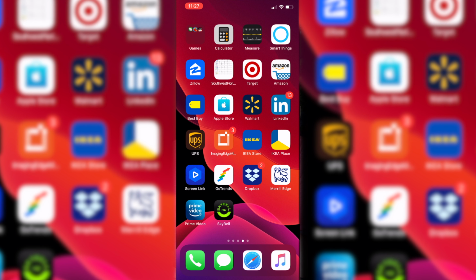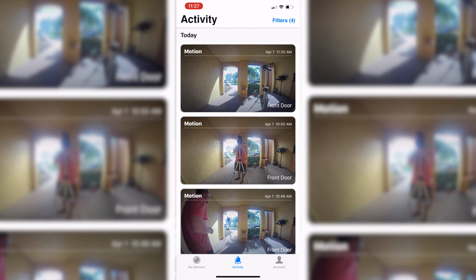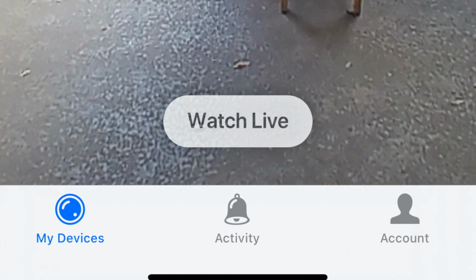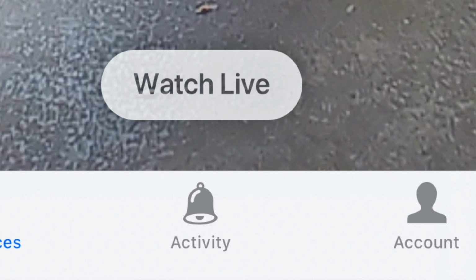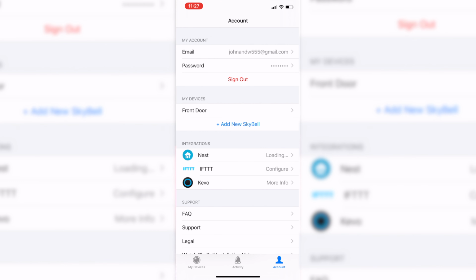The app itself is intuitive and easy to use. As soon as you open it up, it takes you directly to My Devices, where you can see a live image in 1080p using the full color camera. I've run this app on both iOS and Android, and for the most part, they are the same. So momentarily, back to the application for a few minutes. There are three tabs that run across the top of the application. My Devices, which is the default tab for when you open the Skybell app, Activity, which shows you all motion detected, and Account. Here you can manage devices, change your password, and more.